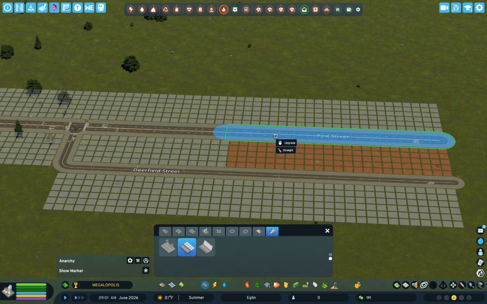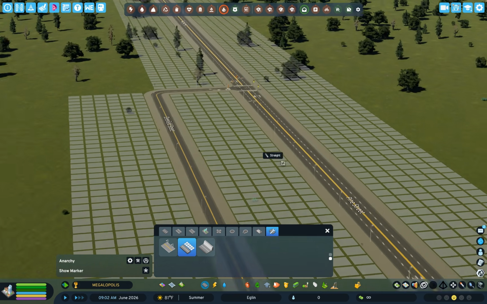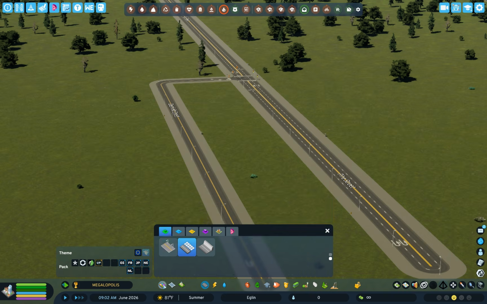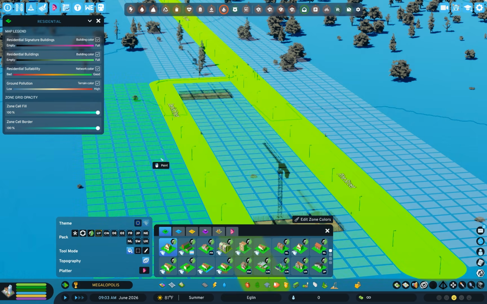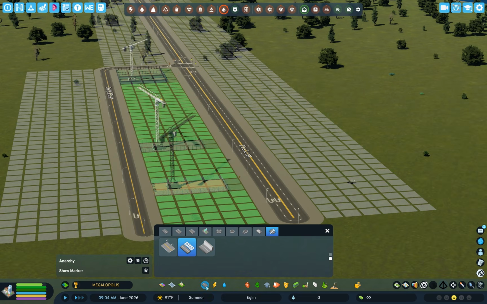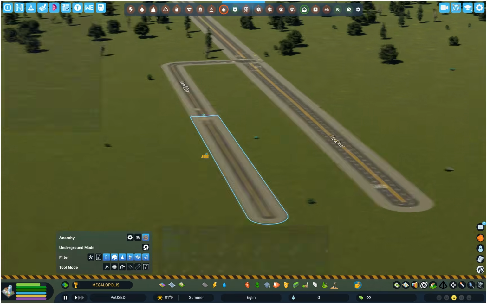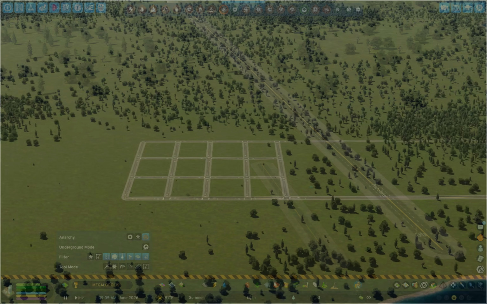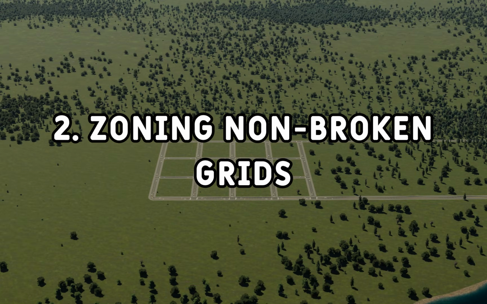Now, when I first started using this tool, it was just simply for visibility, but also for stuff like when there are roads here and I don't want zoning on the main road. Now all the zoning concentrates on here and nothing zones here, despite it looking like it is. So that was the first part. Very simple.